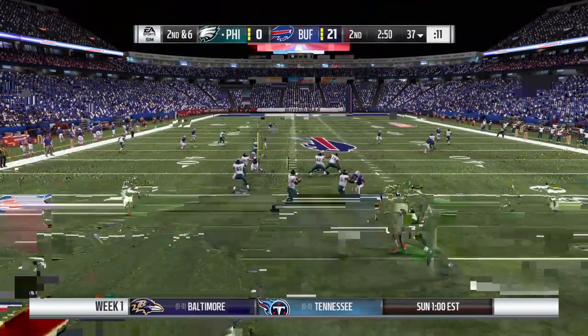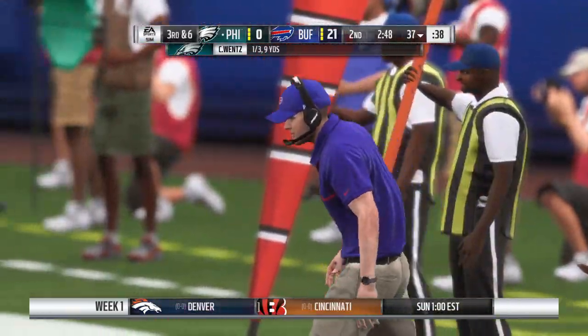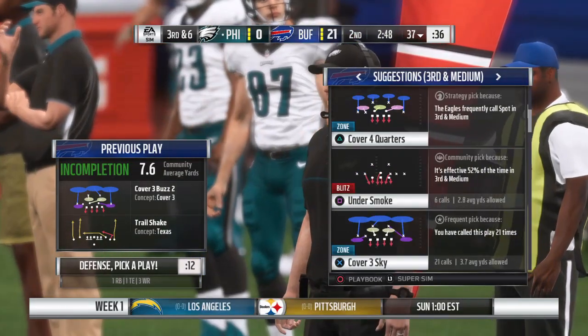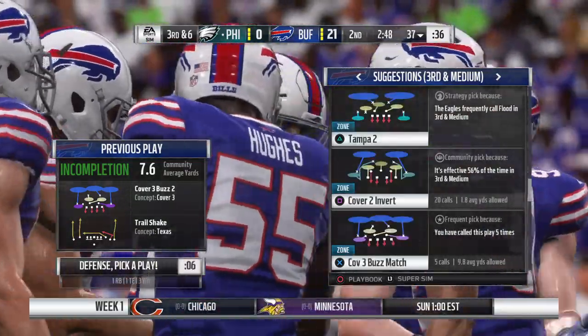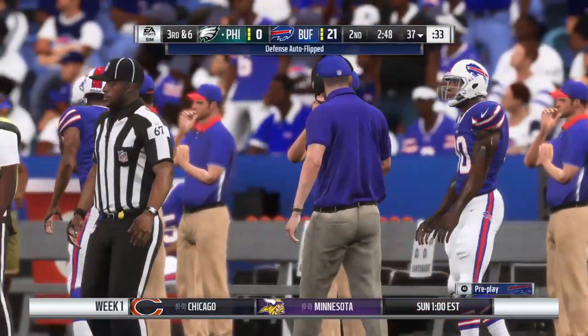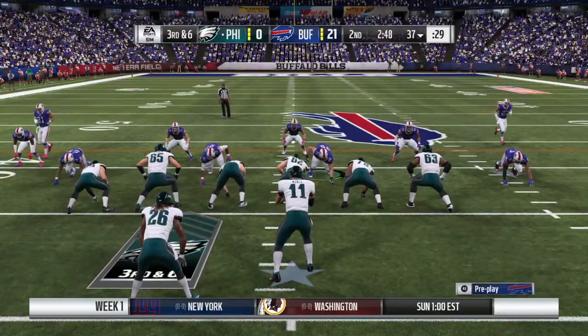Now Winston looking. No, that's good. He was looking for Mohamed Sanu there. 3rd down here. Defensively, they've shown him a lot of different looks here in the first half. They come after him, they've sat back. I think that's what you need to do to keep an offense guessing. And they certainly have kept them on their toes. That's why they haven't had much success on the scoreboard. So after the 2nd down incompletion, they'll come up now against a 3rd and 6.